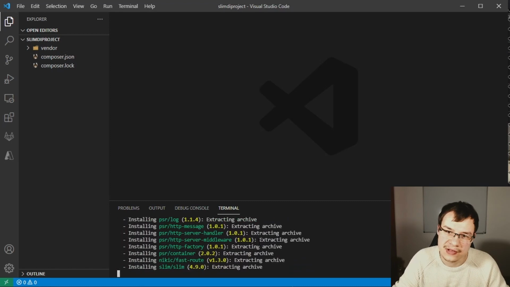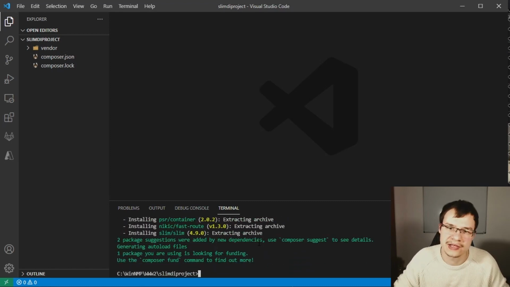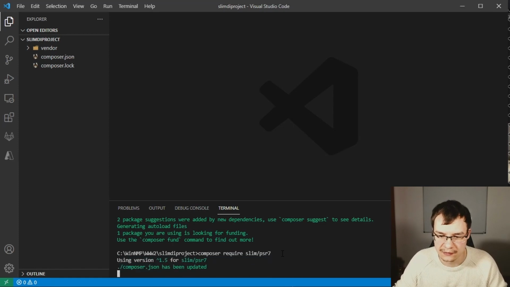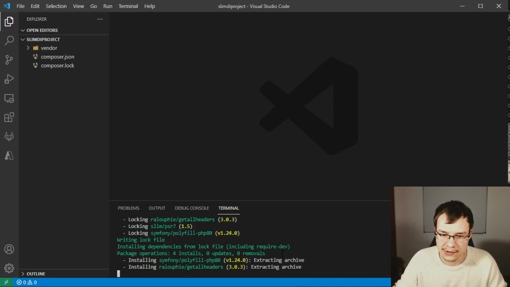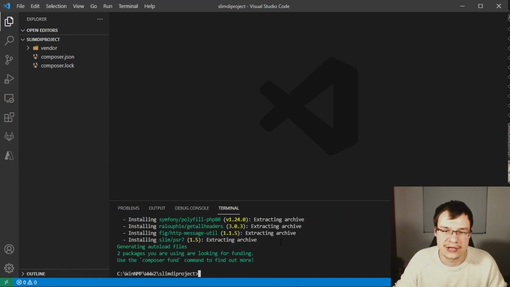Currently, it seems like it will work, and it worked, yay! In the next step, we will install a custom HTTP implementation, which is the implementation from Slim for the HTTP messaging standard. So I copied this command as well from the Slim homepage, so I will execute it as well. And now we got this ready as well.